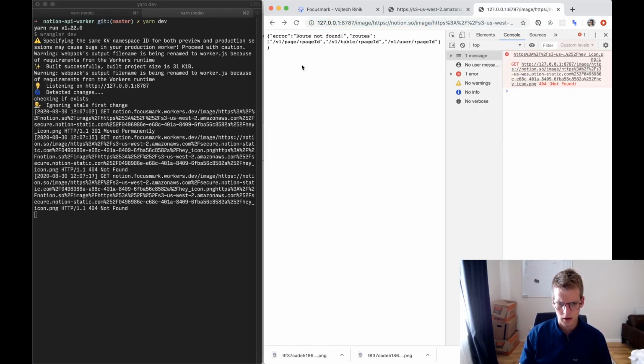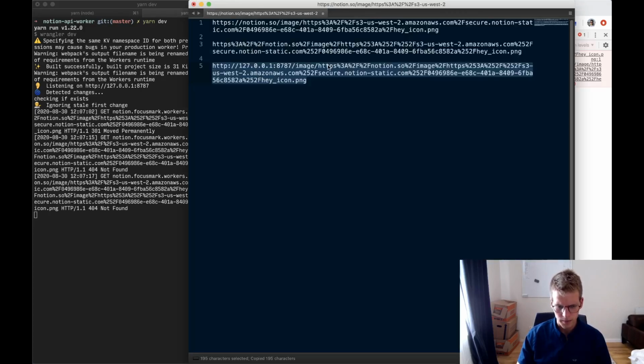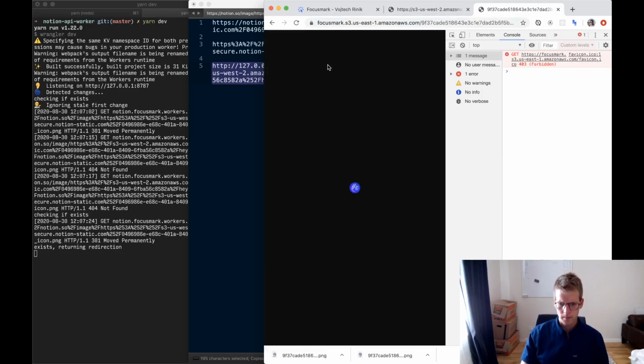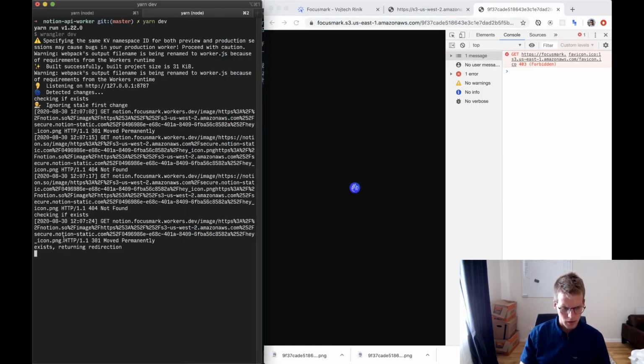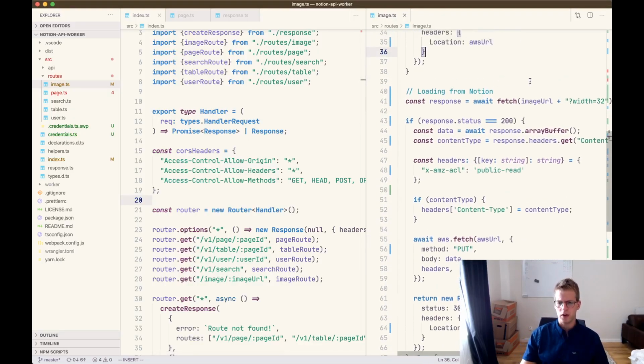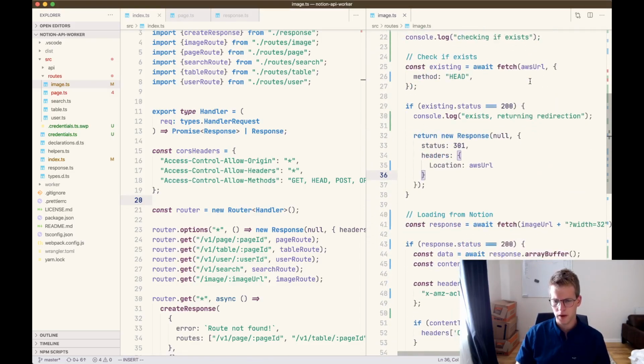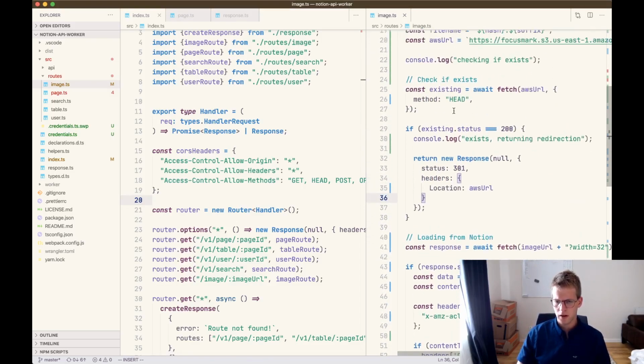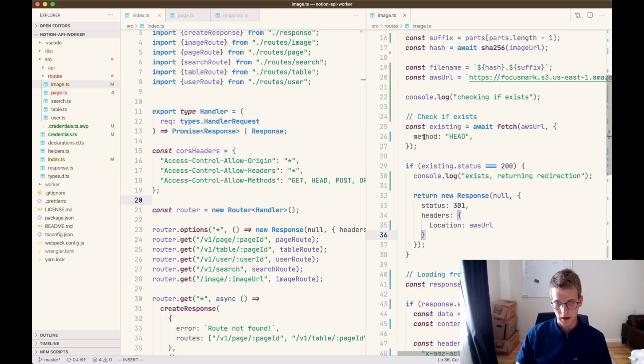Let's try it. Okay, that doesn't exist. The URL should be somewhere here. Okay, so now it exists, returning redirection. So that's pretty good. I think this is it. So let's just summarize this. This guy will first look for an existing file in AWS using the head method, which is going to be super fast because it only fetches the headers.